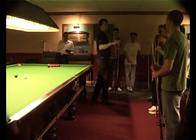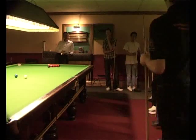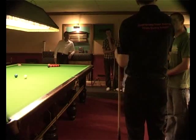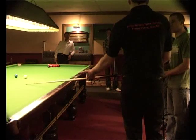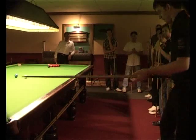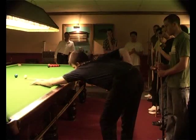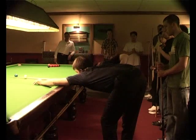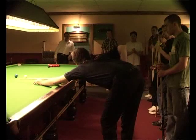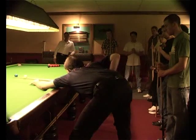Just want to point one thing out that you're doing very nicely there. When the distance between the feet got a little bit bigger, I probably thought the cue was getting a little bit lower. If I exaggerate that now, if I stand with my feet very close together, it's very easy to lift the cue up there, and it's harder to get the cue down. But the further your feet move apart, look how low the cue is now.